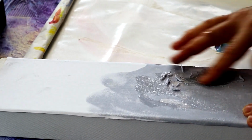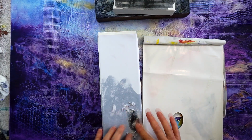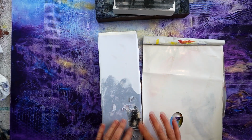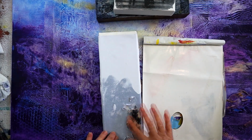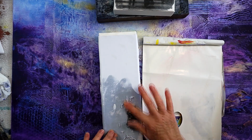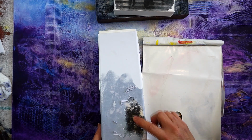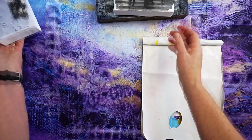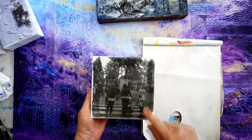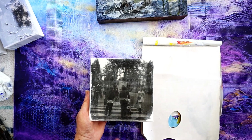Now, using the heavy gel satin means that you will not attain a bright white behind your image, so you have to be selective about what images you're going to be using. So I would continue to peel away the paper, and you can see that lovely off-white color behind that tree, and you keep working until all the paper is gone. So here's one of people walking in Paris, and all the paper has been removed. So this image, photo transferred onto the canvas, is now ready.